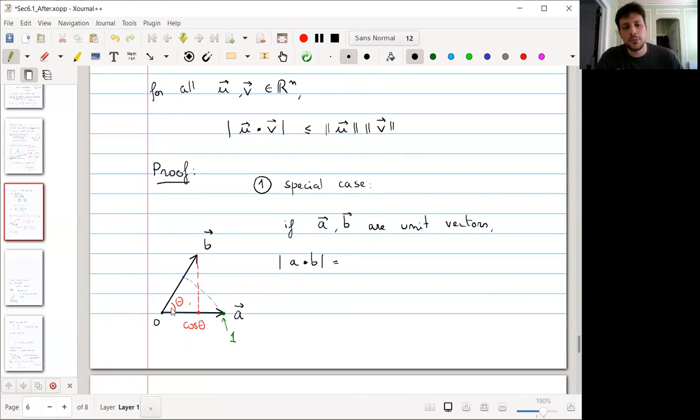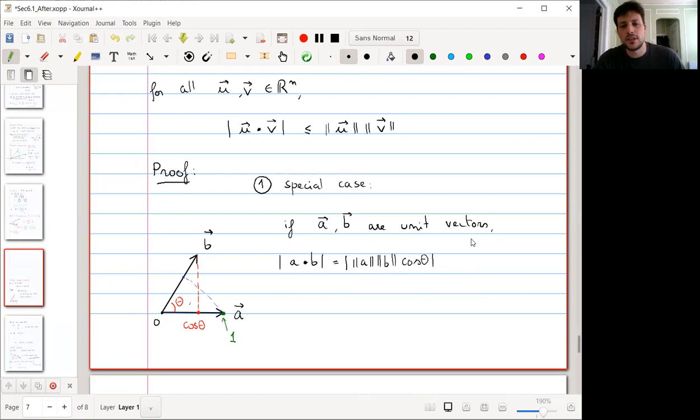The unit vector setup is right here. You should imagine that since these are unit vectors, their heads lie on the unit circle. In other words, the dot product between them is just going to be the projection of one onto the other. So by the formula we have seen before, the dot product is length of A times length of B times the cosine of theta.